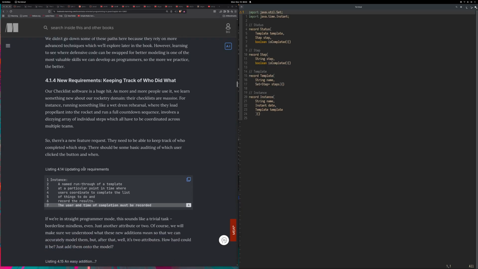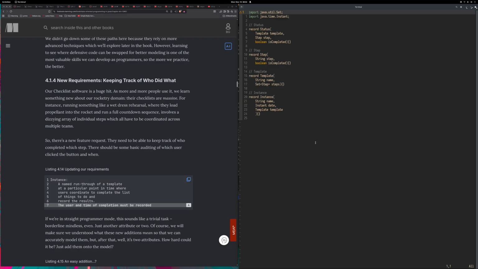So there's a new feature request. They need to be able to keep track of who completed which step. There should be some basic auditing of which user clicked the button and when.